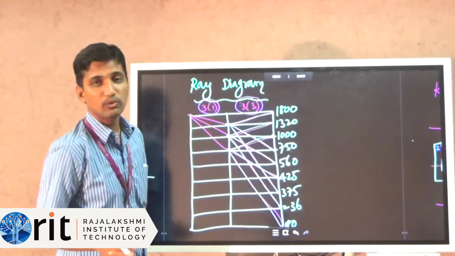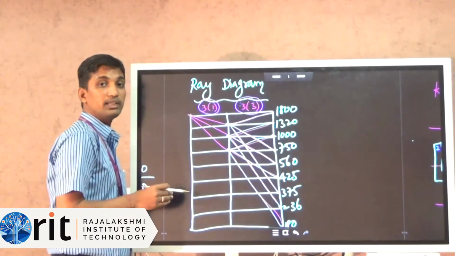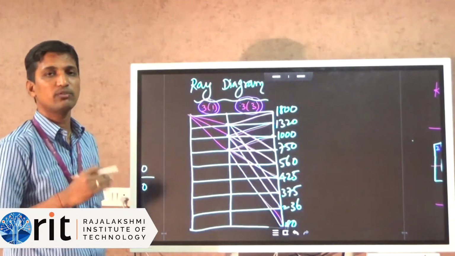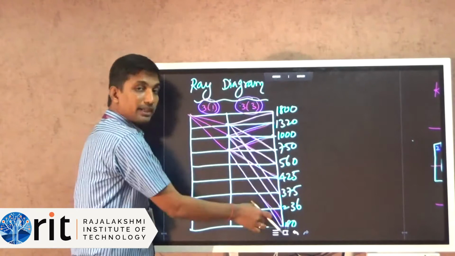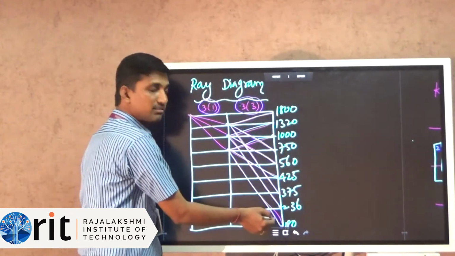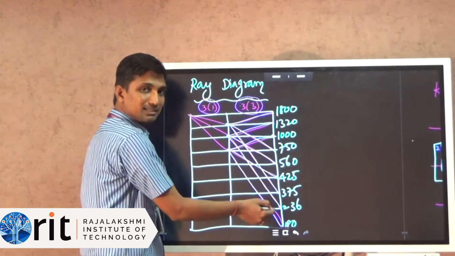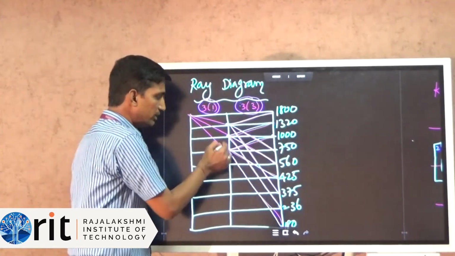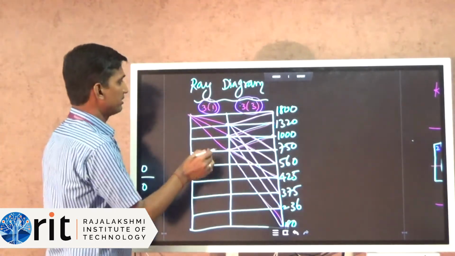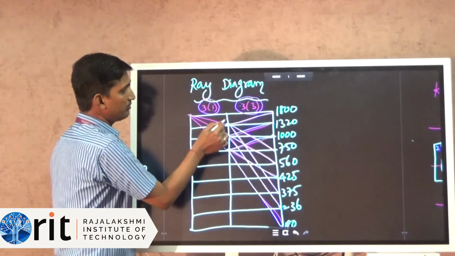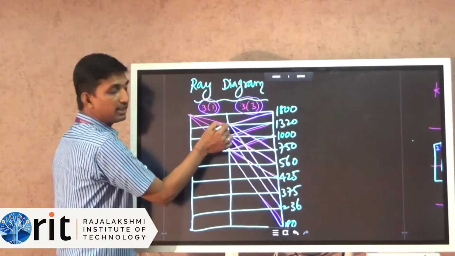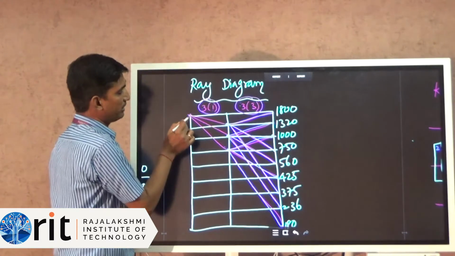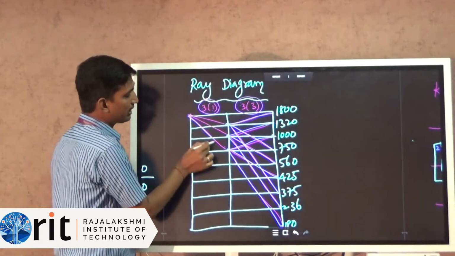Before making this ray diagram, you have to make sure that all the points which are noted as the speeds are completely locked down with the help of these points. Similarly, we have found three stages here. This is our maximum speed. This point has to be connected over here.